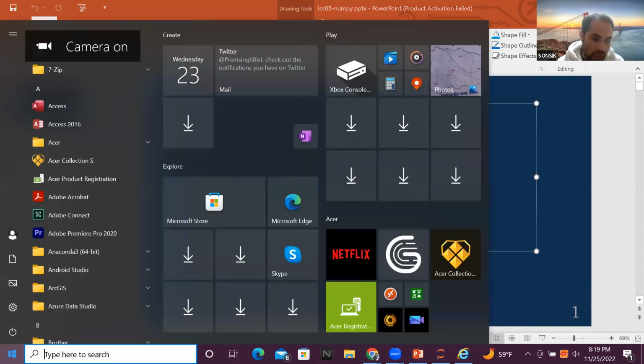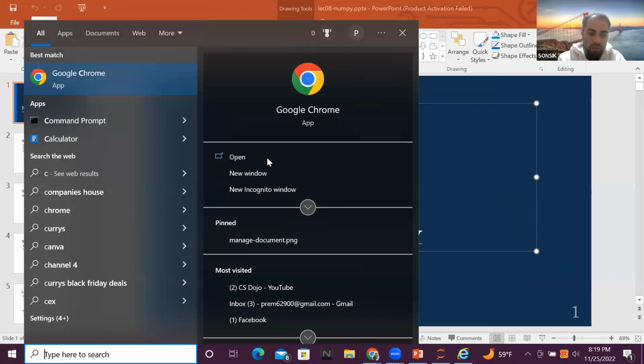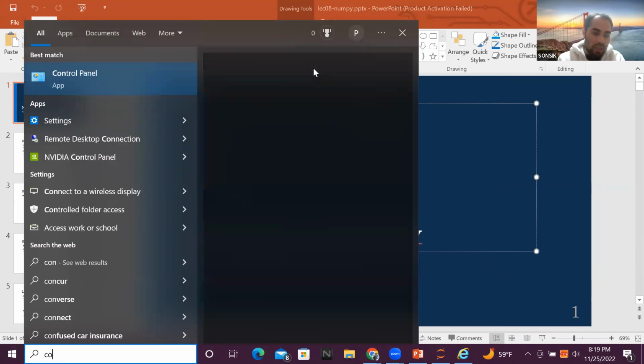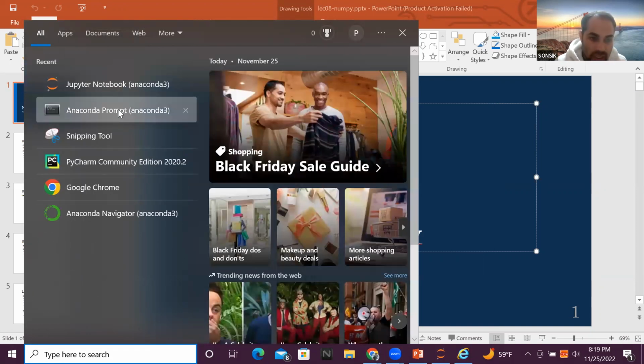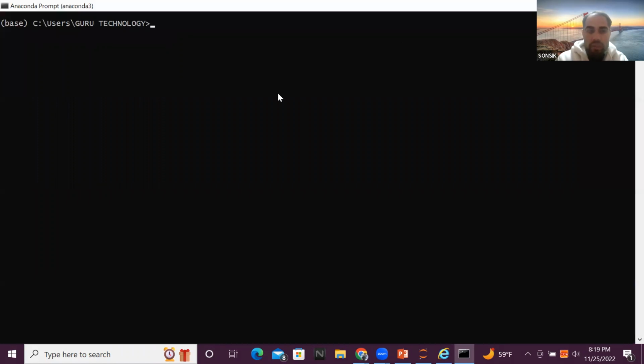So for installing this, we can just open our command prompt such as Anaconda. We open this Anaconda, and here we are in the base package, and we'll check whether numpy is already available or not. If you install Anaconda, by default the numpy package is installed, but if you are not using Anaconda or you are just using plain Python, then you might have to install it manually.